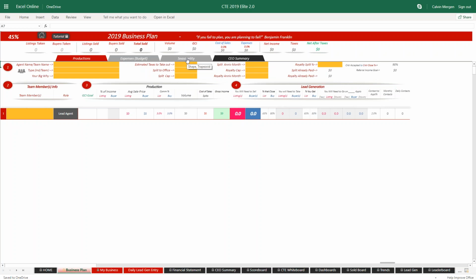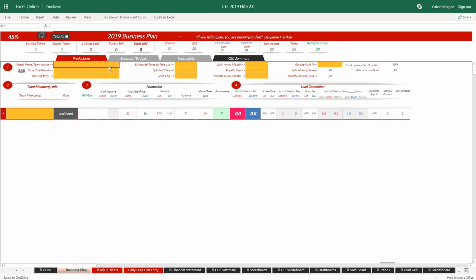Because if your goals just flatline throughout the year, and all of a sudden you're way behind pace in January, and it's basically because of your seasonality, it's kind of defeating to look at your numbers. So this allows you to set the proper seasonality, so you know if you're on pace to hit your goals, and have the ability to beat your goals as well, and have that winning feeling. So everything is highlighted in yellow that we're going to fill out.